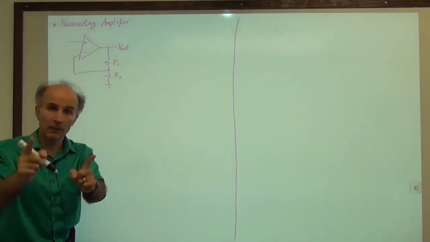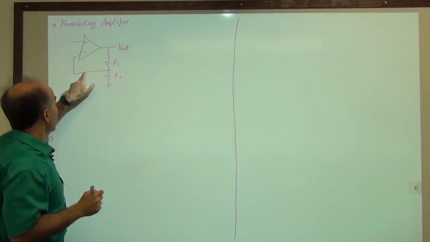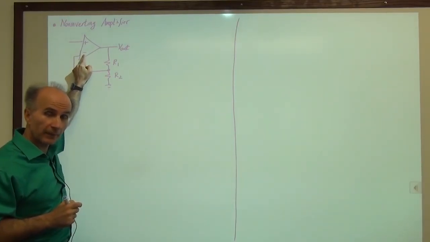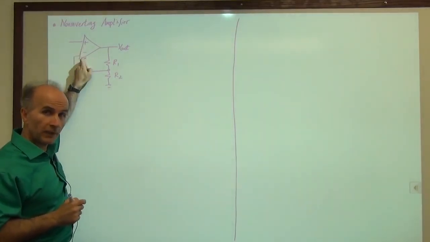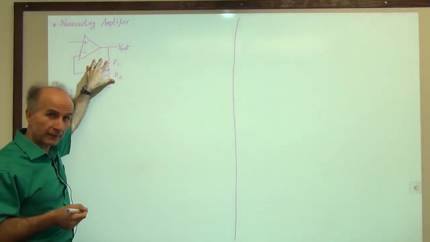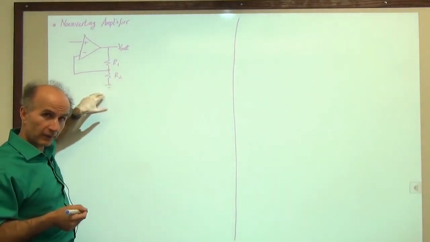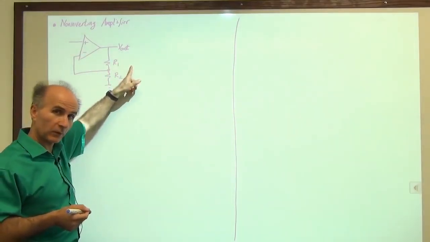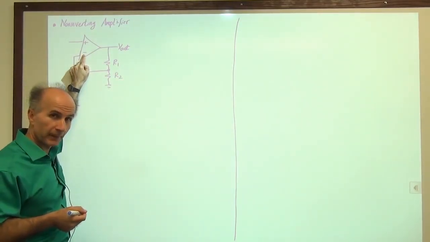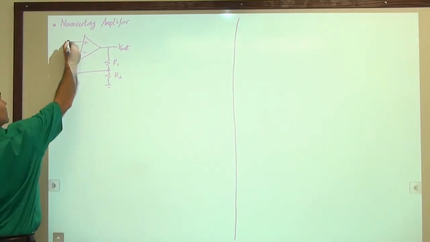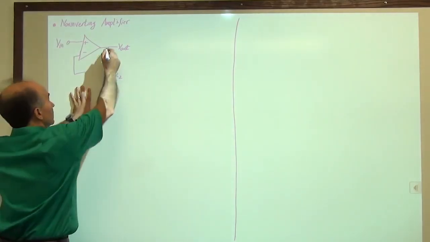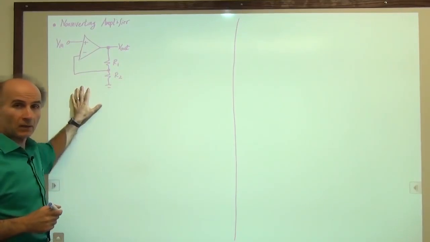And this is extremely important. What goes back here has to always go to the inverting input of the op-amp. Okay? If you swap these two in the lab or in your simulations, the circuit will go crazy. So we cannot do that. In this type of feedback, in this type of amplifier, what we're bringing back is called feedback. What we are bringing back has to go to the inverting input of the op-amp. All right? Okay, and the input is right here. This is called a non-inverting amplifier, and we will see soon why it is called such.